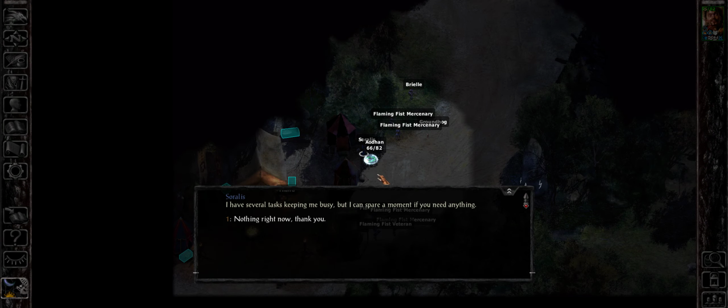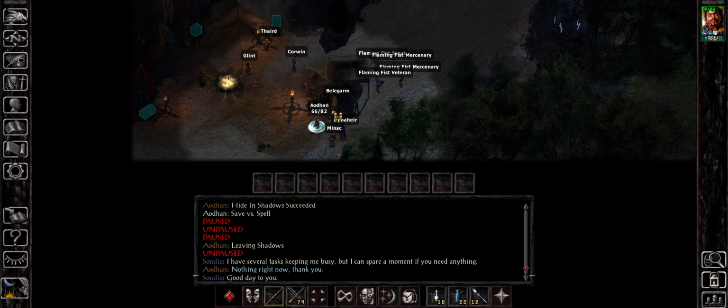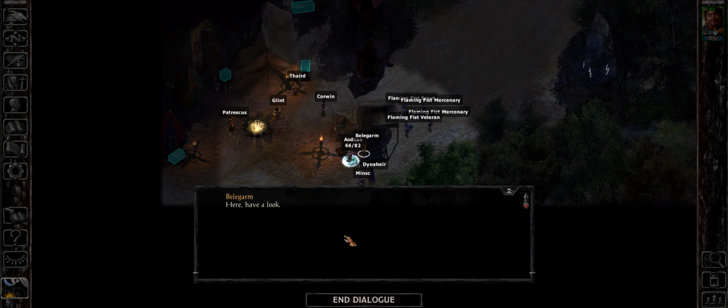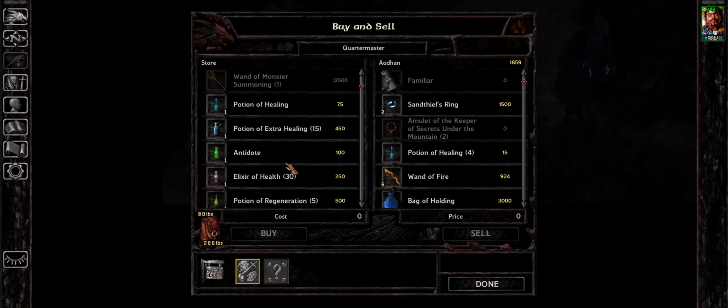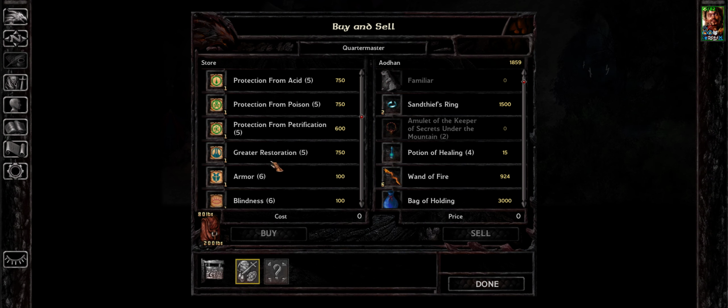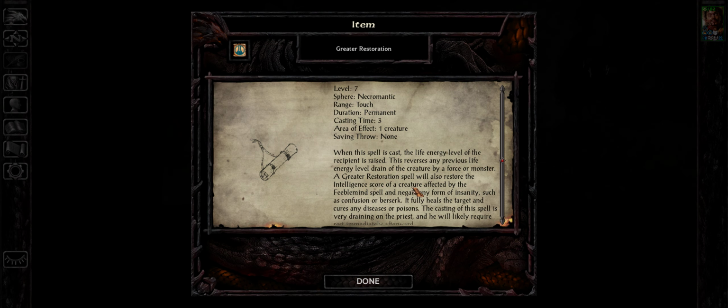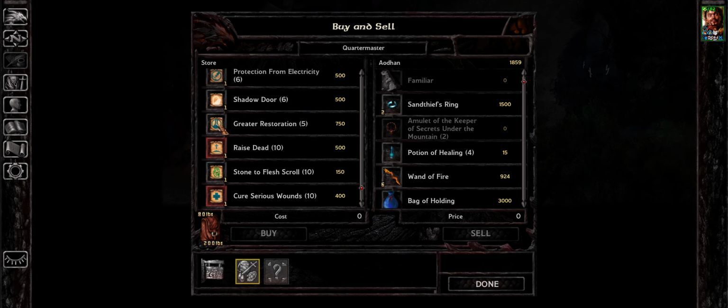Was that a mage? Okay. This guy just sells stuff, but what do you have? Scrolls and potions. No, I do want to buy some arrows, actually. You can't really find a potion of restoration, although we have a scroll of restoration. 750. Really just need normal restoration. Greater restoration. Apparently I can use this.